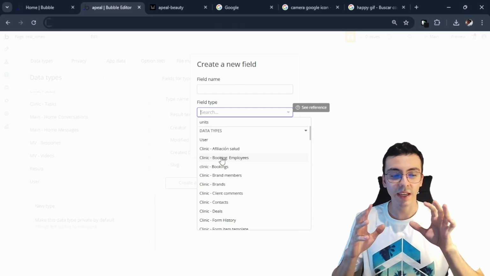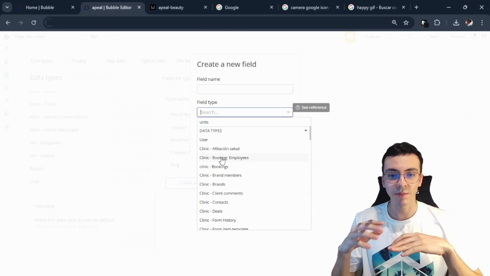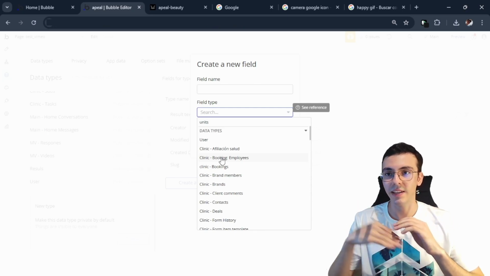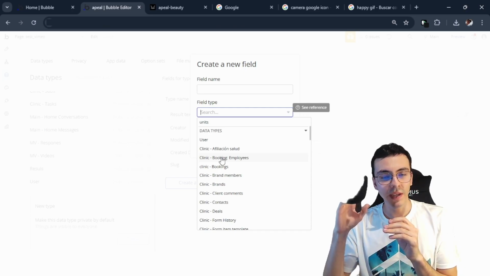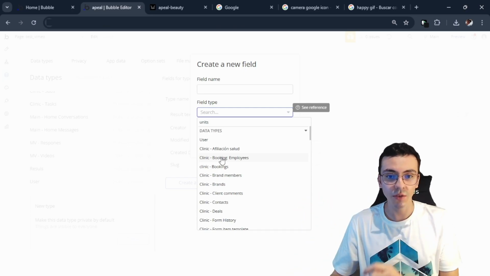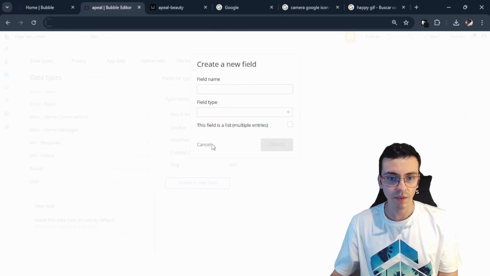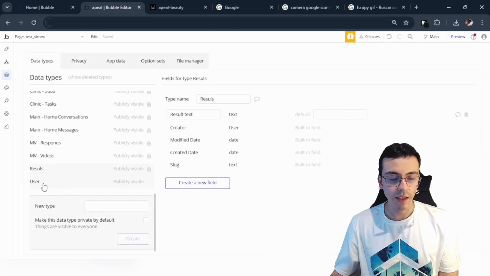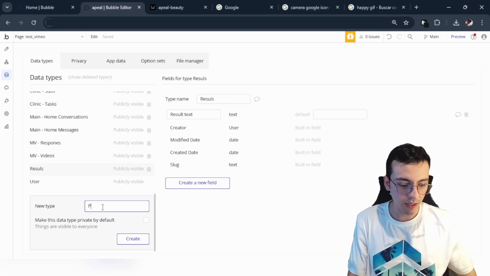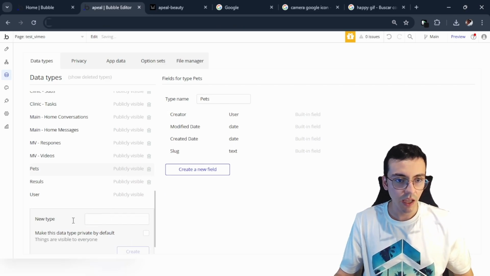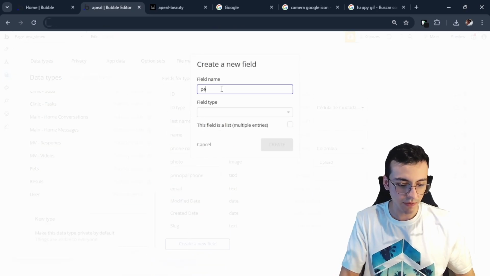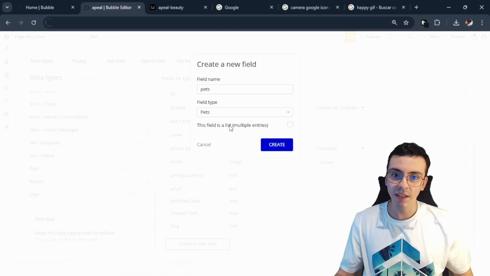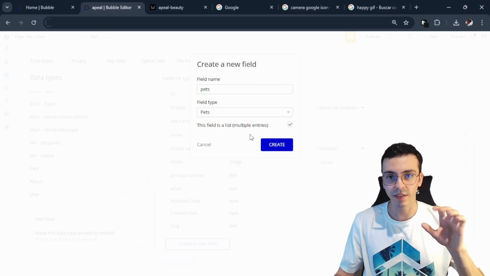An example I can give you is, for example, you have a list of users and a list of pets, and you want to know what pets every user has. So you could create one data type that will be pets, and within the user you can store the user's pets, and you can set this as a list for it to receive multiple entries.